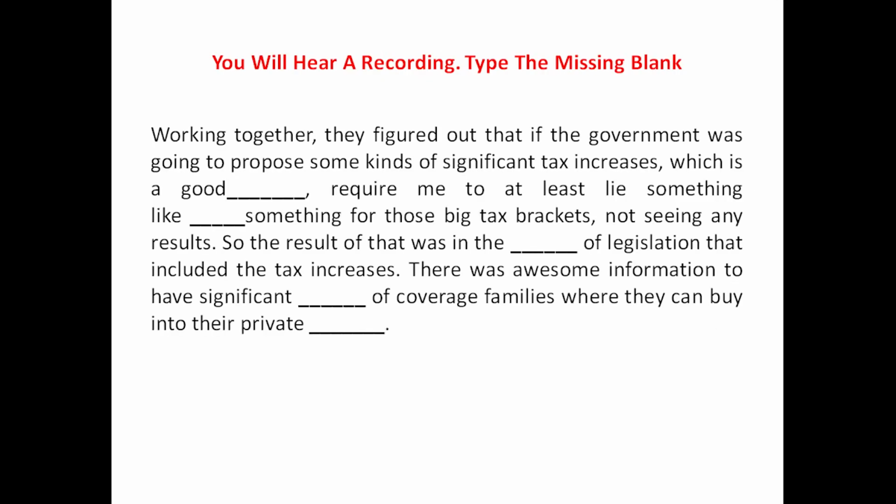Working together, they figured out that if the government was going to propose some kinds of significant tax increases, which is a good strategy, they would need to offer something in return for those big tax brackets, not seeing any results. So the result of that was in the package of legislation that included the tax increases. There was information to have significant expansion of coverage for families where they can buy into private insurance.